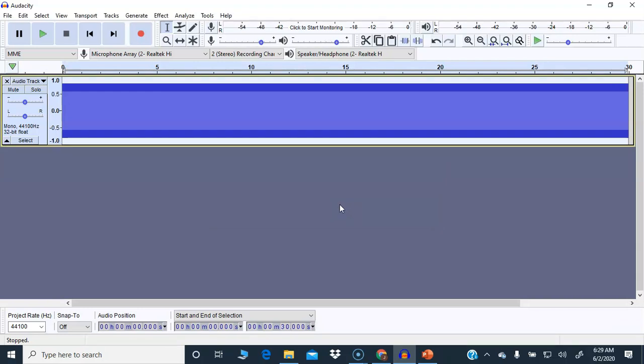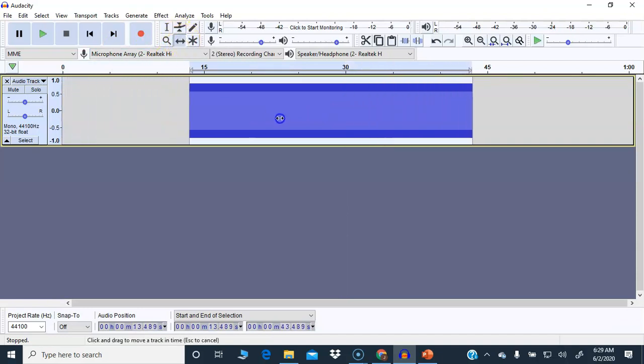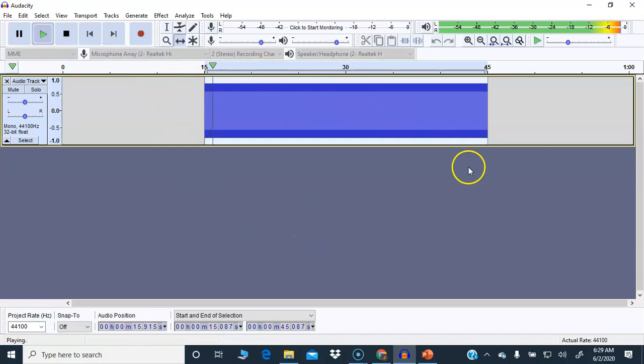But what I can do is zoom out on that blue bar. And by default it gives you a 30-second blue bar. So what I'm going to do is take these double arrows, follow what I'm doing, and move this over to the middle. Now, if I put it on these timelines here, you'll see it goes from 15 to 45 up here. That means it's 30 seconds. And I clicked it, so there it goes. You're hearing the sound it's making.